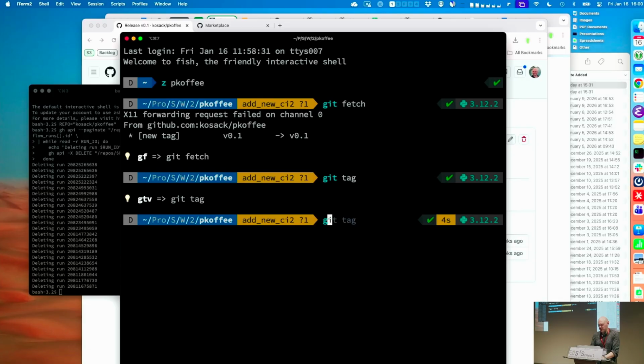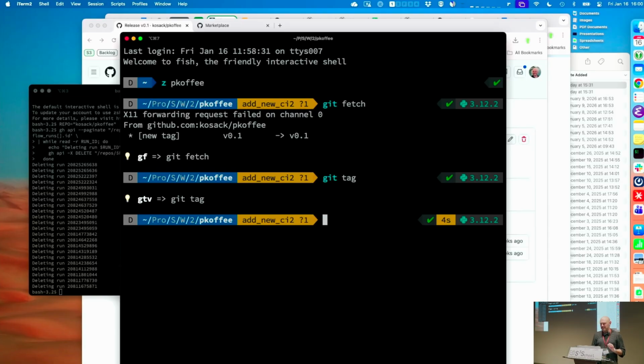But the other way you can do it, of course, is to do git tag, but that doesn't make a release automatically. So either you git tag first, then go into GitHub and say make a release based on that tag, and you choose which tag, or just do it all at once. It's easier to do it all at once. But with git tag, there are two types of tags you can create, but that's another issue.